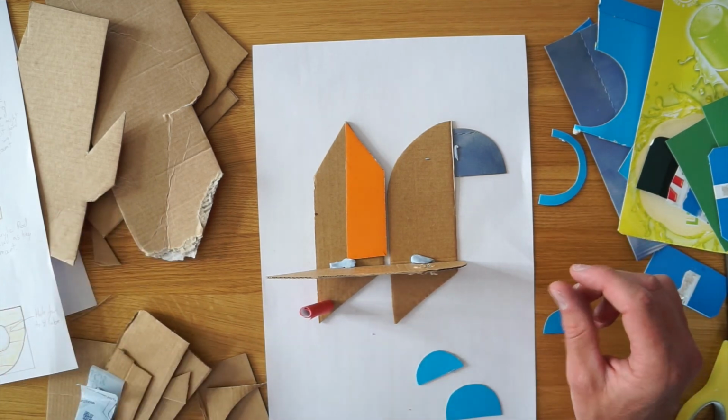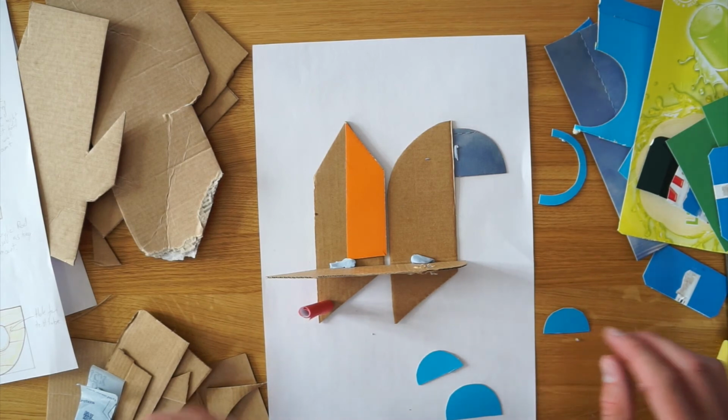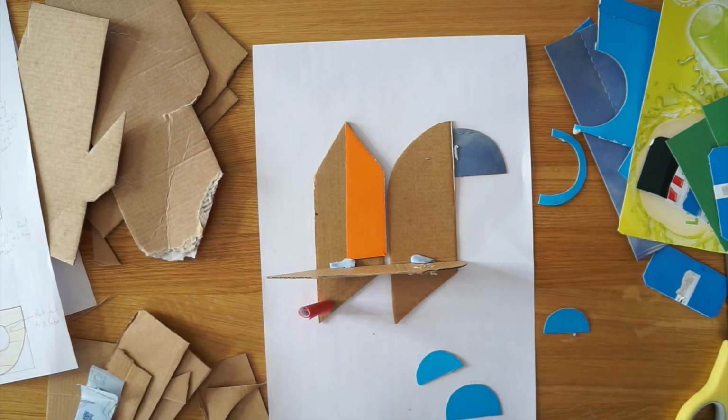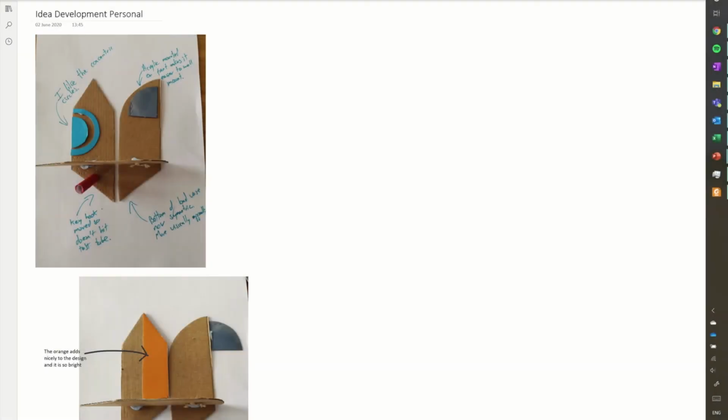So what I'm gonna do now is take a picture of this here. I've got a picture of my other one there, and I'll show you what kind of annotation we're looking for. Again, take a picture of it against the white background. I've taken pictures of my ideas and attached them to my OneNote just using my phone. What I've done with the first idea, and it may work quite well for those who are working just on a mobile device, is I have placed my design on a sheet of paper and I've actually annotated it before I've taken my picture.